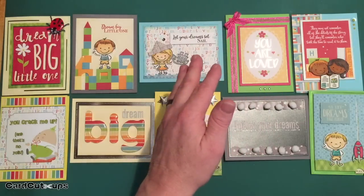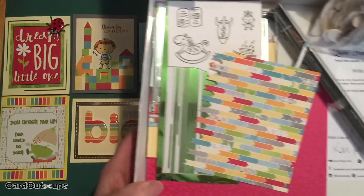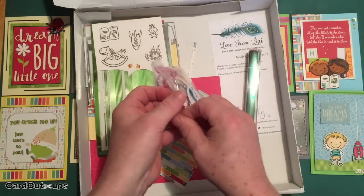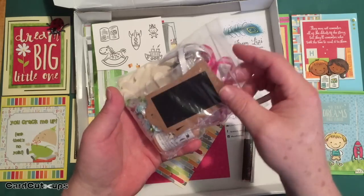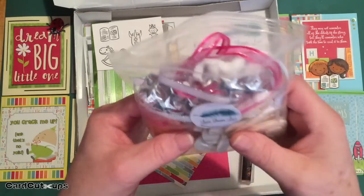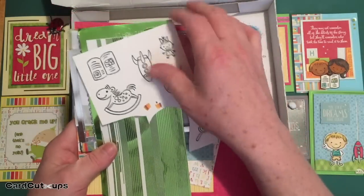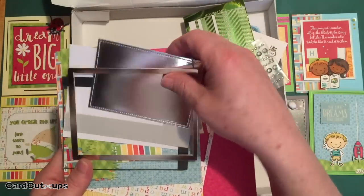As usual with Lizi's kits, I have tons and tons of leftovers. I did use a little bit of just about everything in the kit. I did not get to the little chalkboard tags, so those are still in my stash. I didn't get to the bow die cut, but I used a little bit of everything from our accessories bag. I've got some pattern paper left. There's some more stamps. Of course, these green peel-offs. I used some of the gems. I used a little bit.